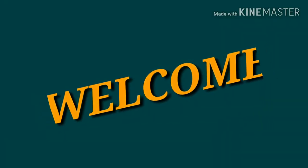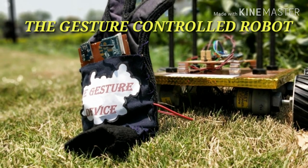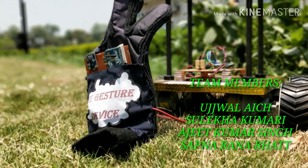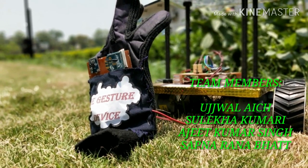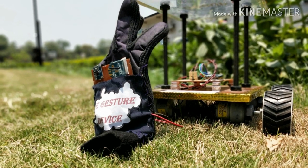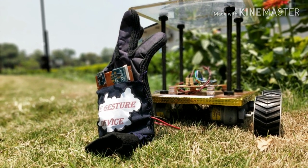Welcome. We, the trainees of the final year mechatronics department of NTTF Head RD Tata Technical Education Center, are here to present our MSG project, and our project title is the Gesture Control Robot. The trainees involved in the project are Ujjwal Aich, Sulekha Kumari, Ajit Kumar Singh, and Sapna Rana Bhatt. The idea behind making this project is to run the robot through hand gestures without any remote controller.